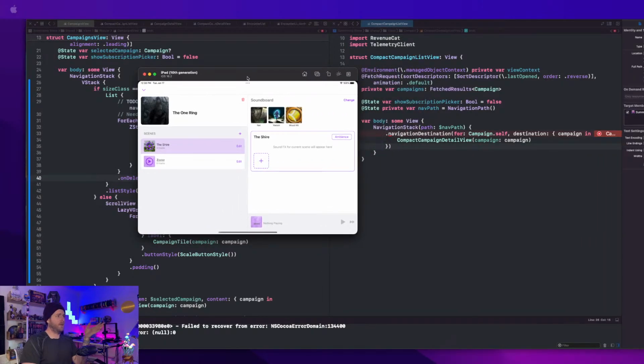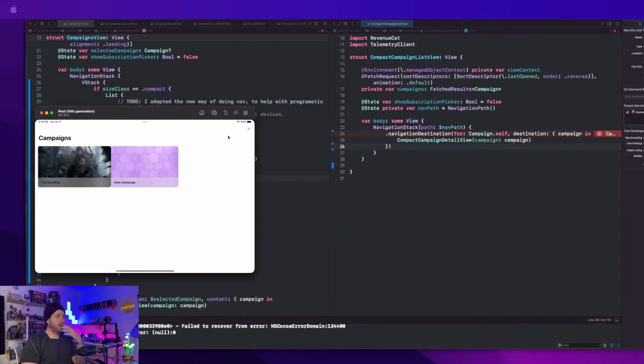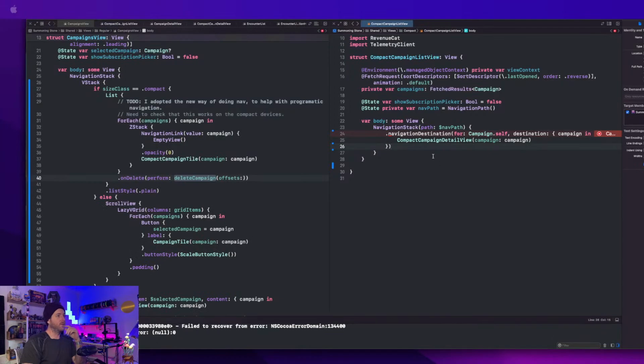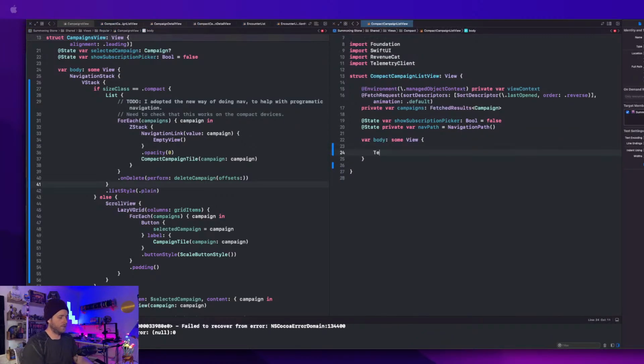Like when they're setting up for a game, they'll just go, let's start, and it'll just launch into the last one they were playing. I might add a setting later on to toggle that on and off if the person using the app has multiple campaigns that they're working with. But at the moment, I think the majority of people will just have one, and we'll just want to launch into it straight away. So all this can go. This is all done. I'm just gonna go put a text in here.